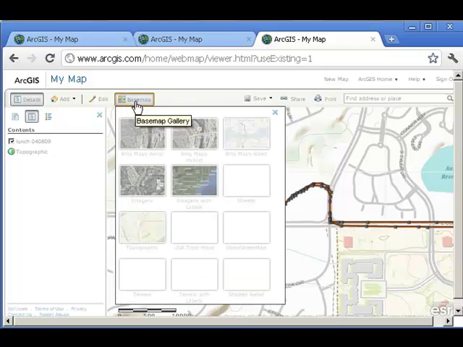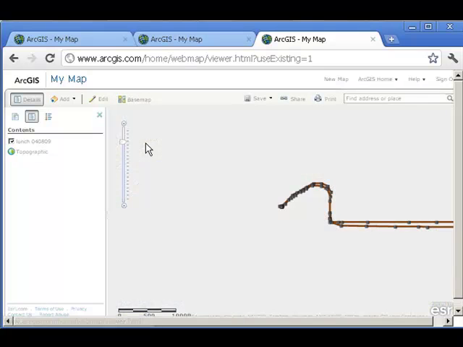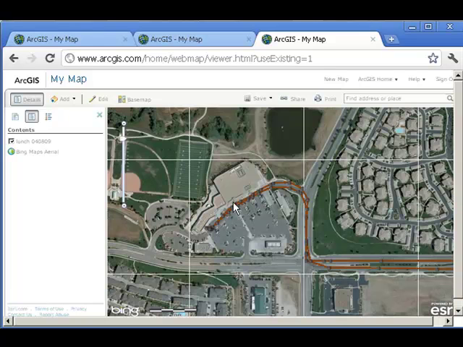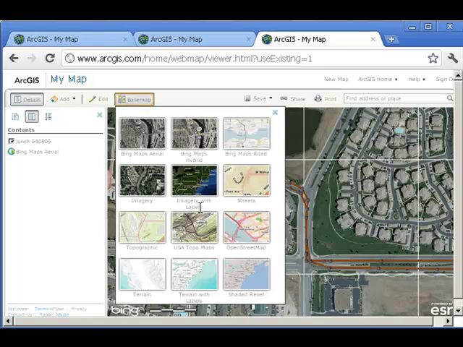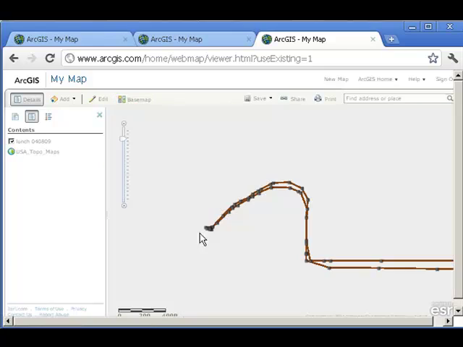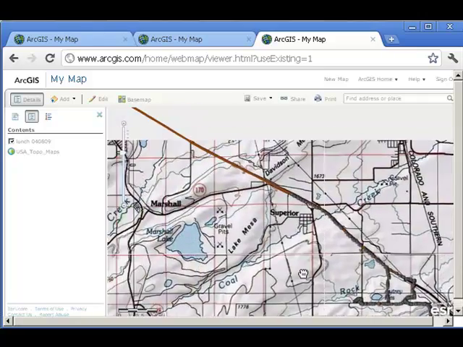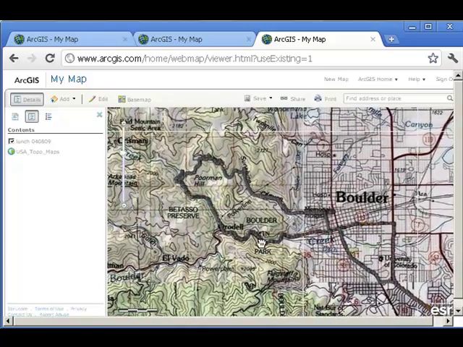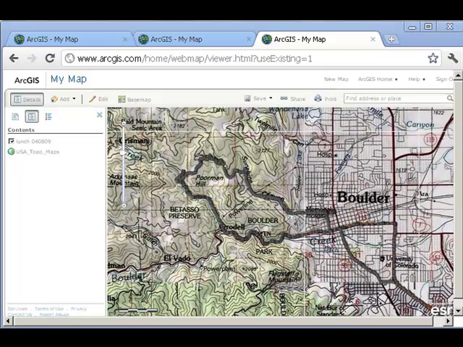Let's go ahead and change the base map. I've got a whole wide variety of things. Let's change it to a Bing Maps aerial. There's some sort of store in here. There's also a gas station right here. Looks like my colleague stopped right there before resuming his route. I'm going to change it back to, this time, a topographic map. Let's zoom out, see what we've got. Excellent. Looks like he went out through Boulder and then up into the mountains for a nice circle route.